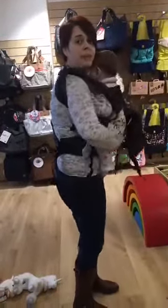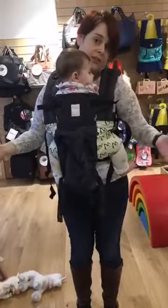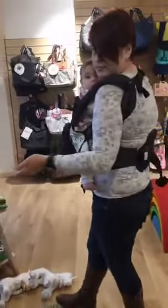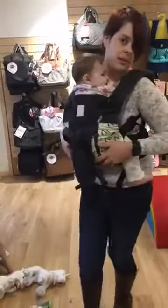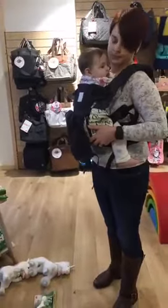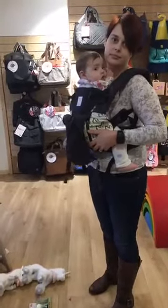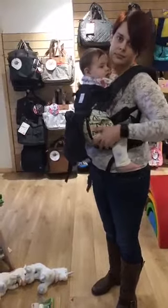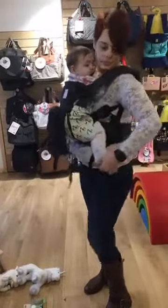So there's an overlap. Bum's nice and low, her knees are up nice and high. She's in a perfect position there. So that's a very, very large, off the 100 centile babe, 6 month old baby sitting in the narrow setting. So don't be rushing. A lot of mums try and rush to get into the wider setting. Keep them narrow. We normally say if you want to show the leg, the knees freely moving.